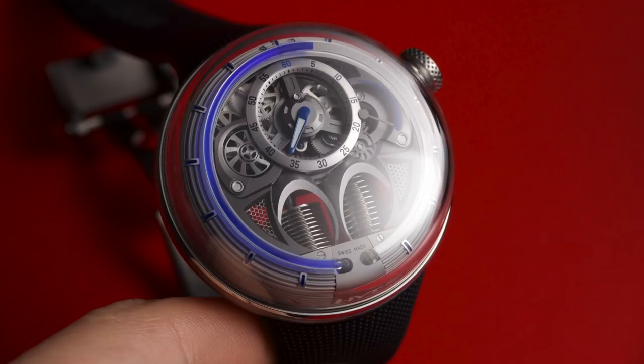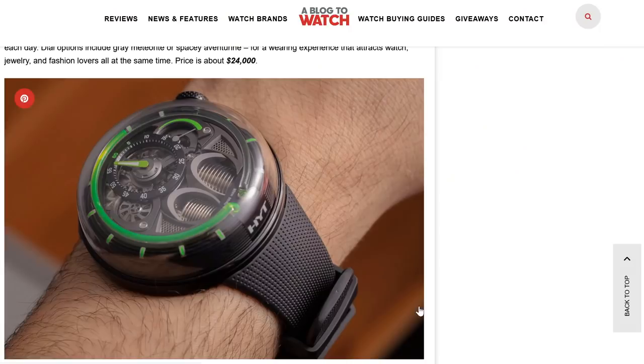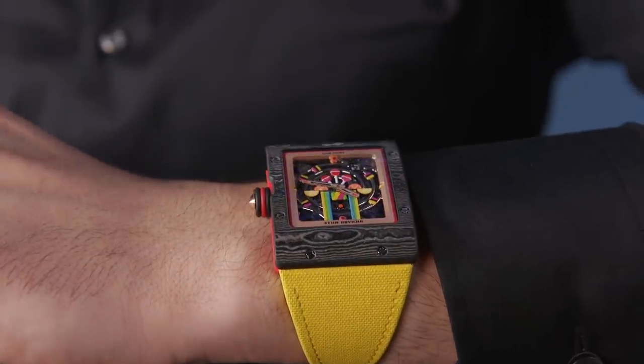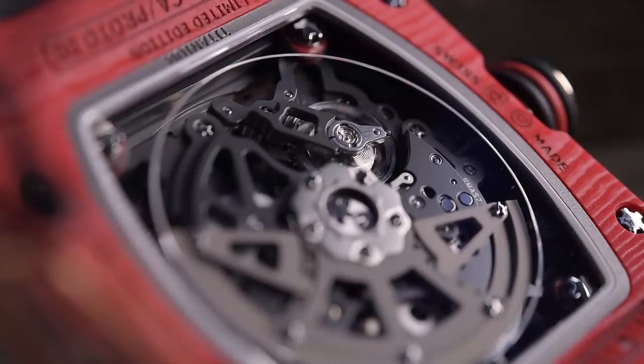For me, it's always really important that a watch can add to the general conversation of either horology or style or design or whatever it might be. And I think Richard Mille certainly adds to some components of that conversation, but I feel like it's gotten to a point where, I know this is a totally separate conversation in and of itself, but the Bon Bon collection to me added to the wrong type of conversation.